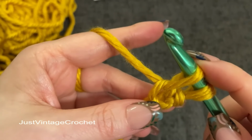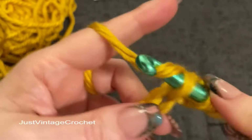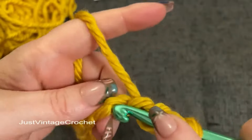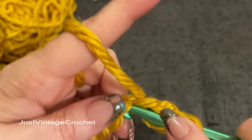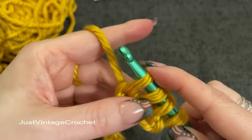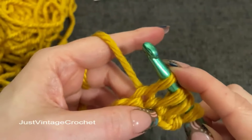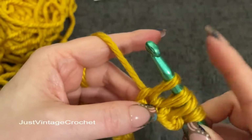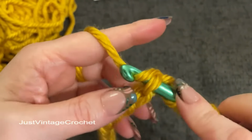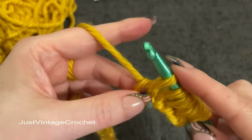Now hold that stitch so that you don't lose the size of it, and go into the next back bump over and pull up another loop. There you go. And hold that one. Next back bump over, pull up a loop, hold that one. Once you let go of these back ones, it's fine. They are now worked, they are locked in, they're not going to lose their shape. The only one that is at risk of losing its shape is the last one you made. So whenever you go to make your next stitch, you are effectively locking the one you're holding on to in place. Now you can let go of it and hold on to your next stitch.